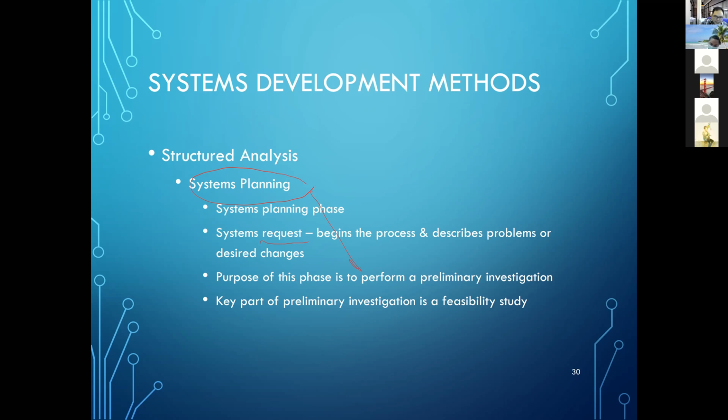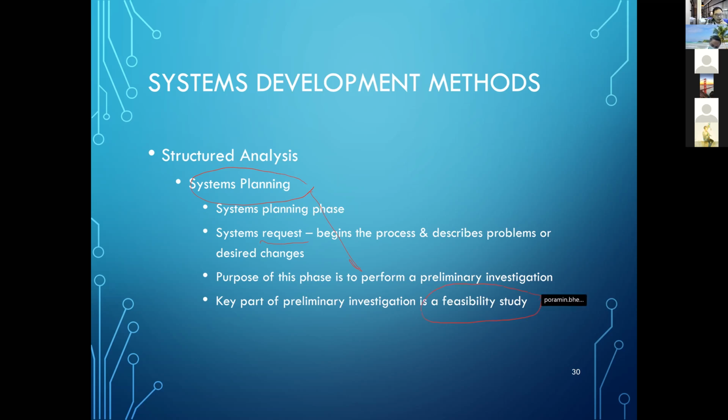Then you have to go and look around the current system first. What's wrong with it? What are its inputs and outputs? What do they want? This is the preliminary investigation. In this phase, you don't design anything new yet, you just look at the current system. A key part of the preliminary investigation in this phase is the feasibility study.